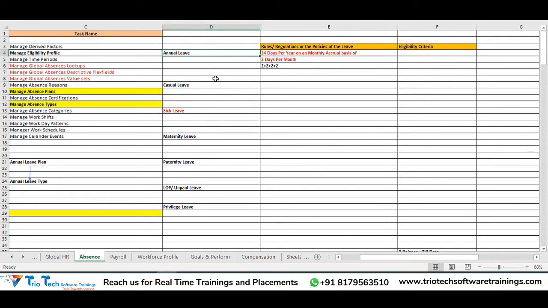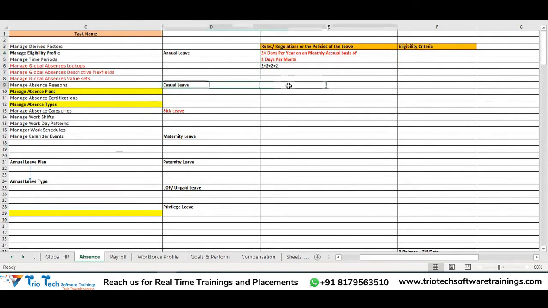Once we start configuring the leaves in the system, I will talk about more requirements. I will deep dive into more requirements and explain. But I will write down here the high level requirements in every project that we will encounter, team. So the annual leave requirement is this one.